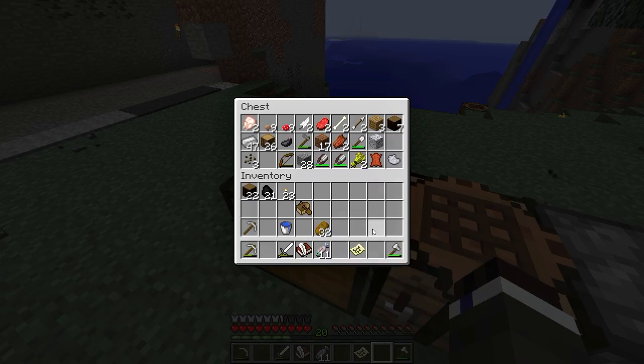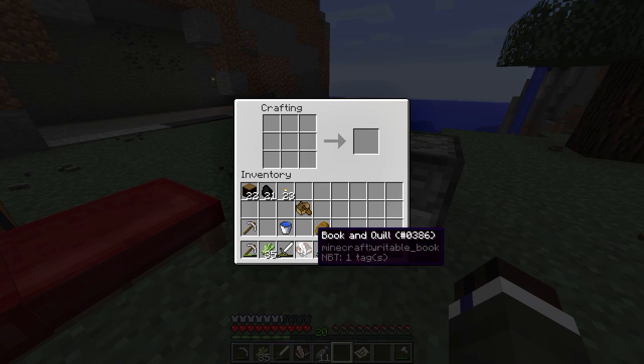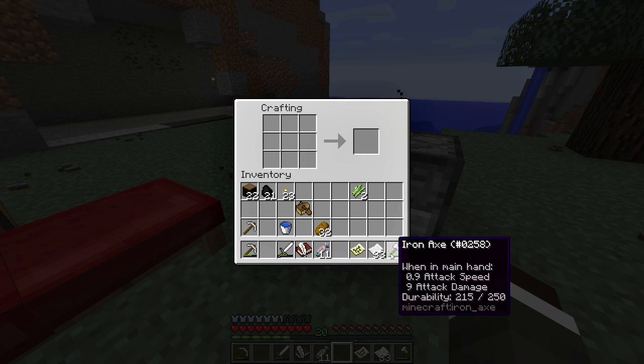I'm mostly ready here, though. Alright guys, mostly ready here. Just gotta make this paper and zoom out this map, and we should be good to go.